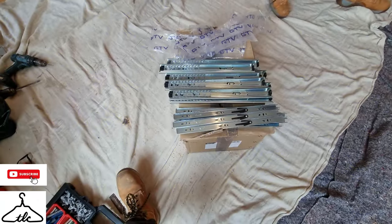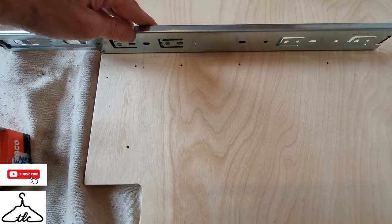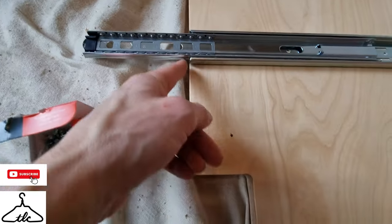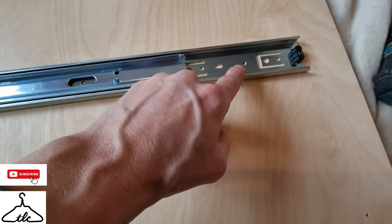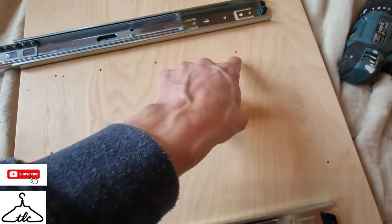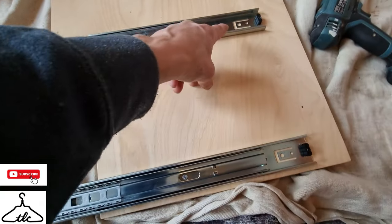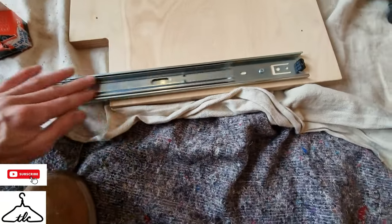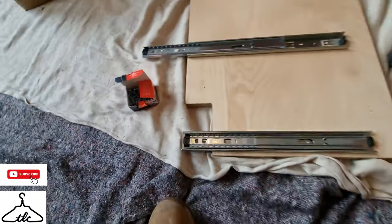Go all split apart. So the holes are pre-drilled, done in the workshop beforehand. We've got all our holes there. And as you can see, the carcass and the drawer runner are flush, the bigger part. And this hole lines up. So I'm gonna simply put that screw in first. These were marked out and pre-marked with a bradawl first, so we know these are absolutely spot on. So I know that every time I put a runner on, I'm gonna put this back one on first, so make sure they're all exactly the same. This one's already done. 4 screws in that one, 4 screws in that, just simply using some 20s, and happy days.